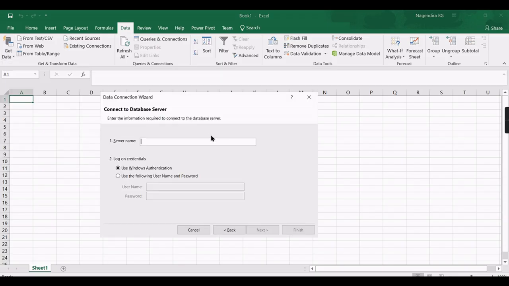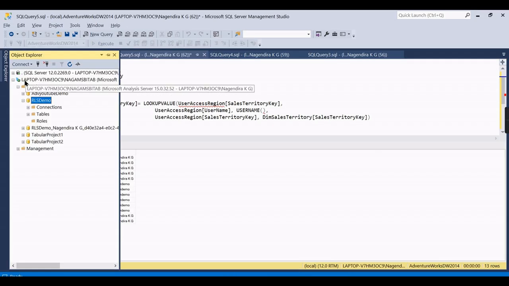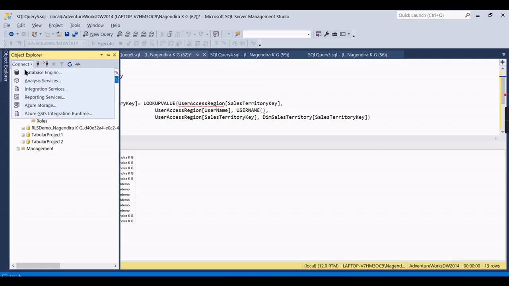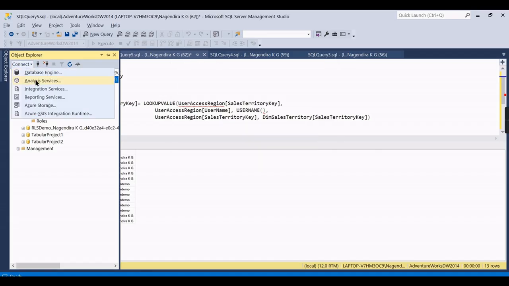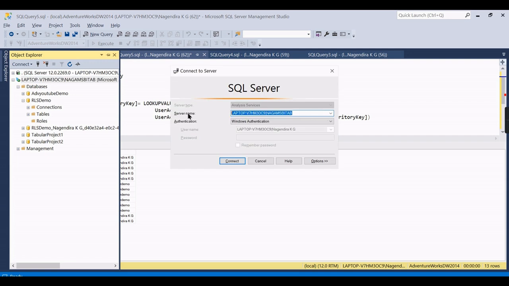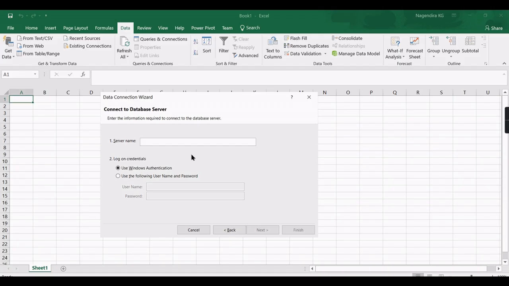From database, you need to connect to the analysis service. So data, get data, from database, analysis services, and provide the server name. In this server we have got the server name. To get the server name, just connect to analysis services and get this name. This is the easy way to get the server name.